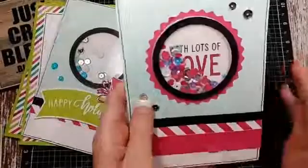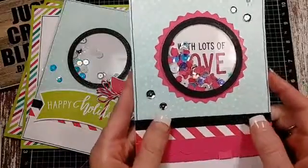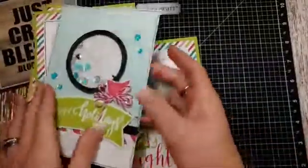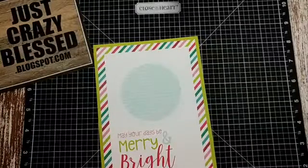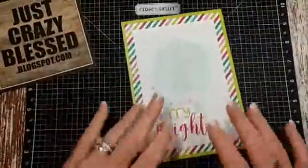This is a really cute one because you could use it for a Valentine card or anniversary or birthday or lots of different occasions, using the very same card kit and stamp set that we have for the Christmas cards. But I think we got through my pile. That's always my funnest part when I do these videos, getting to show you guys my pile. I love those cards. I feel like I'm going to be done with my Christmas cards before December even gets here. Okay, so here is another one that we're going to work on today.